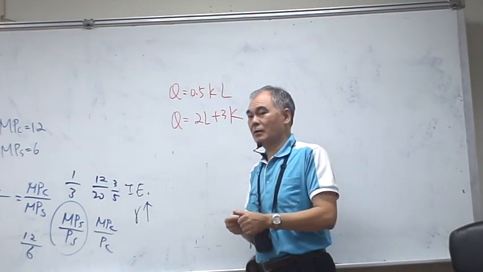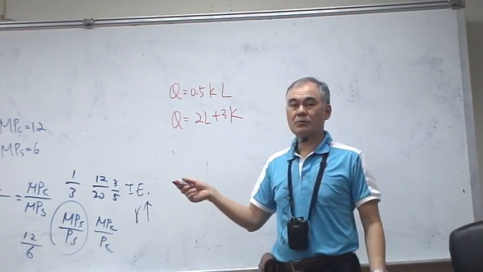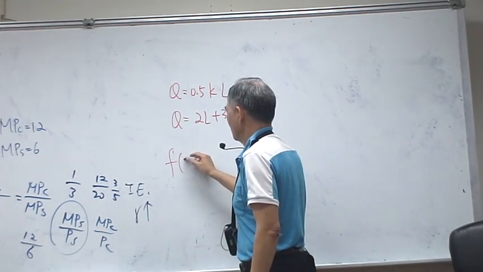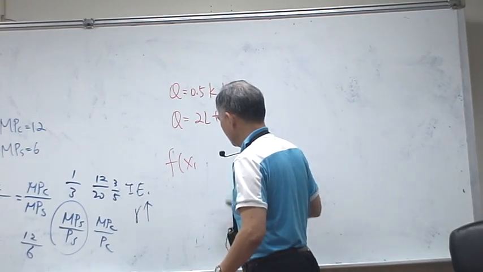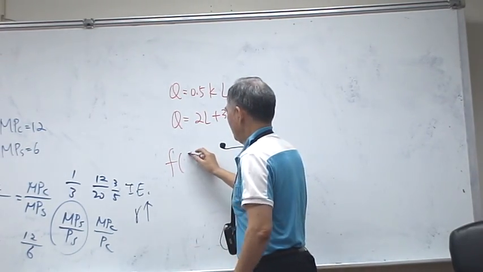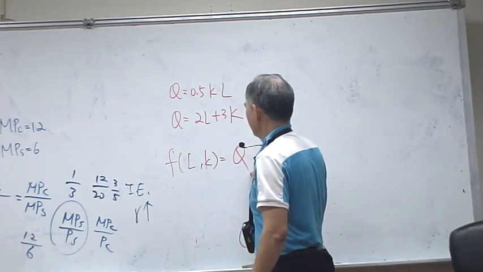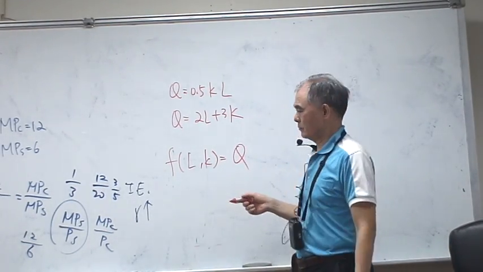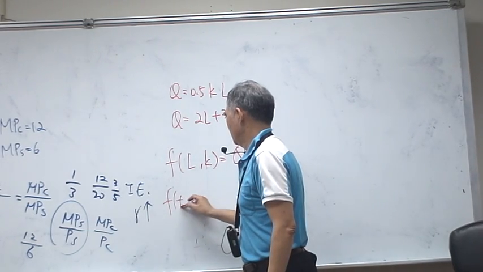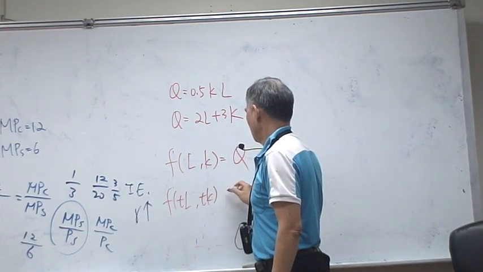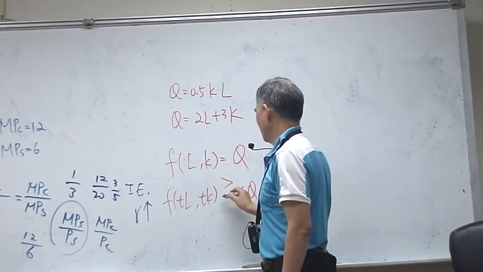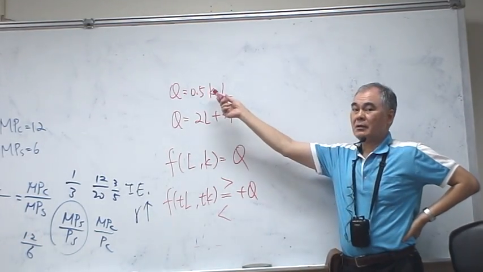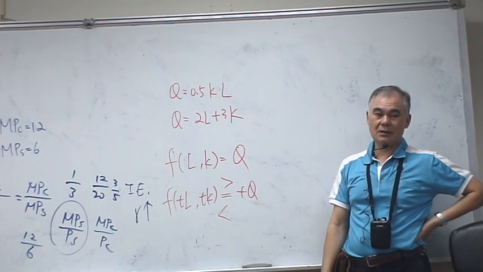If you want to determine whether a production function has increasing, decreasing, or constant returns to scale, you have to use this. So we use L and K. So F(L, K) is equal to Q. Okay, let us say it's like this. To determine whether it is increasing, decreasing, or constant returns to scale, you plug in T, and now you want to determine whether it's greater than, equal to, or less than TQ. So is this increasing, decreasing, or constant?